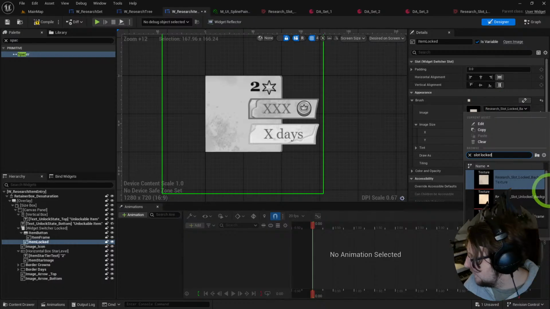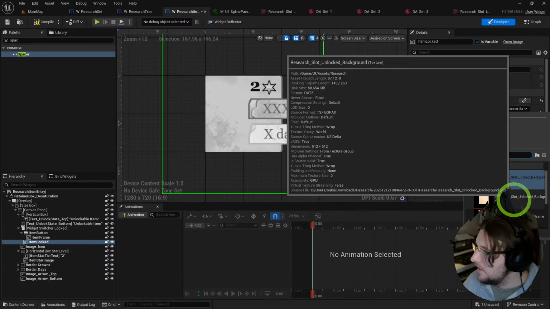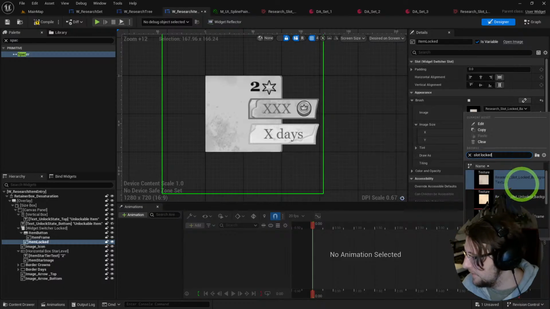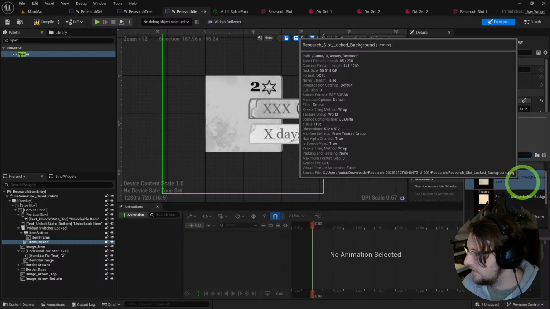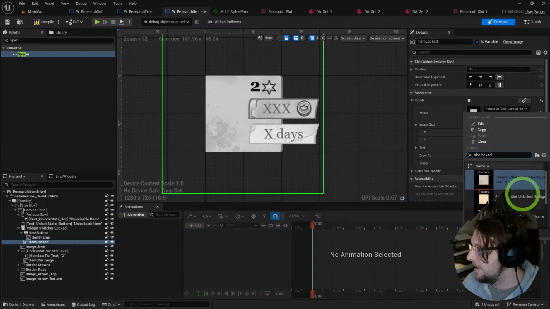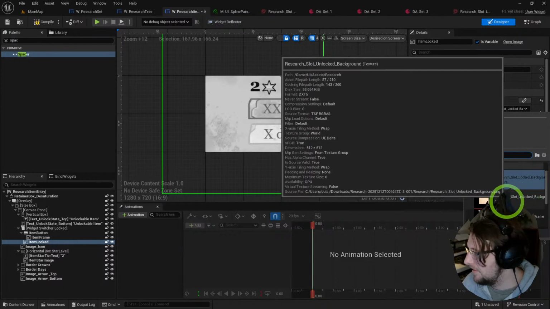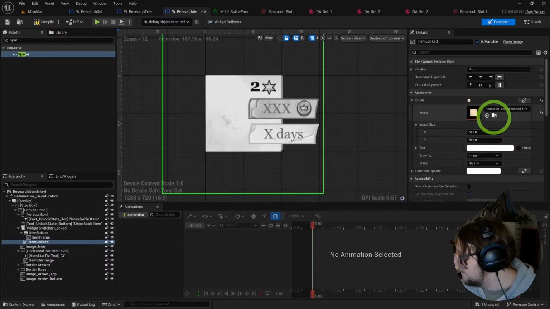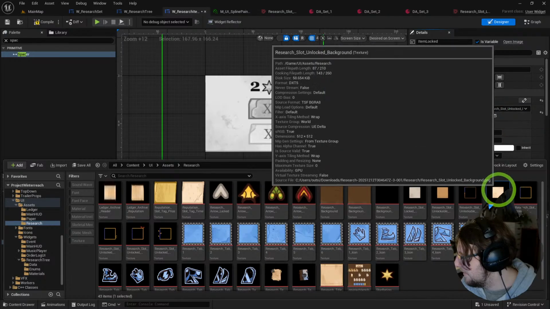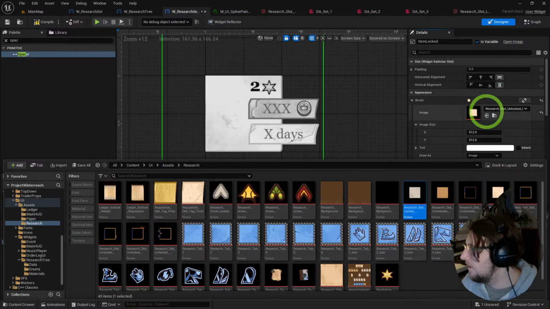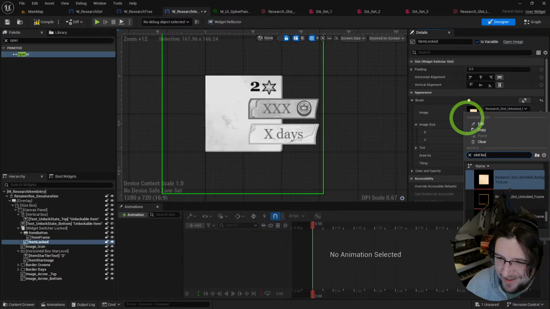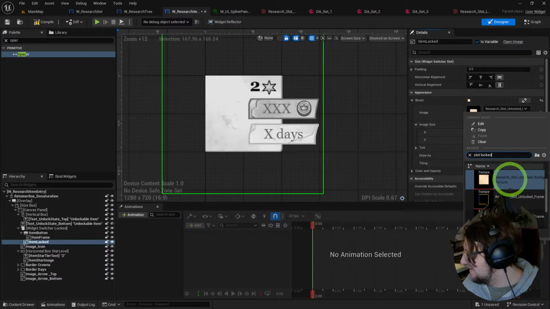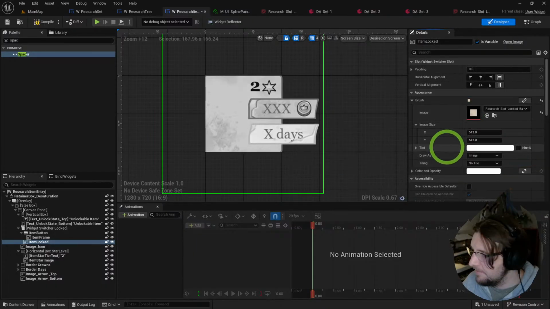Slot locked. This one comes from Game UI assets research, and it's called research slot locked background. They don't look the same. Oh, it's coming up slot locked because the word unlocked is also with it. Yeah.